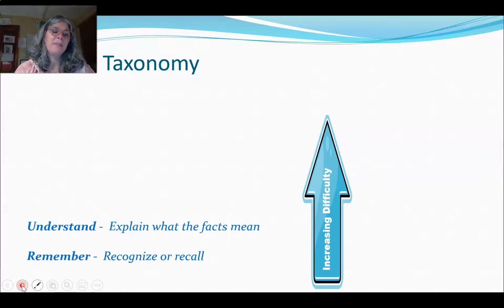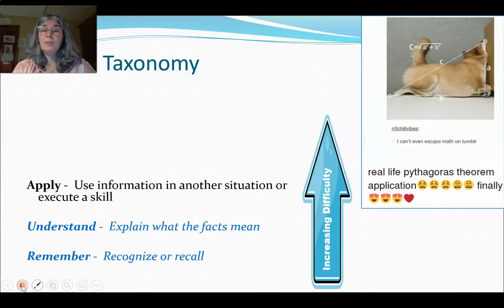So again, that's just getting at the point. So you can see that Ross obviously understands what unagi means and he's trying to explain it in his own way to the girls. Our next level is apply. Apply is this idea, can you take the information and either use it in a different way, in a different circumstance, or can you execute a skill that you have learned?